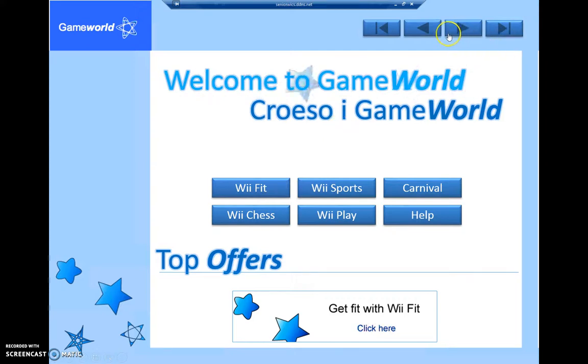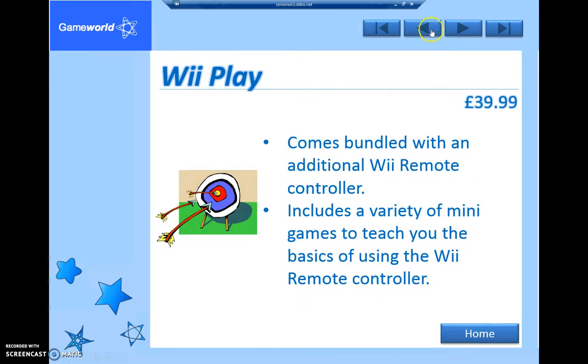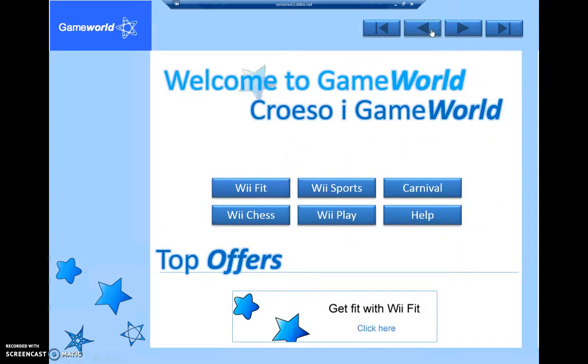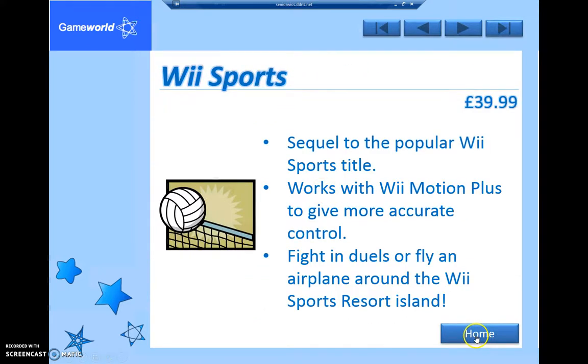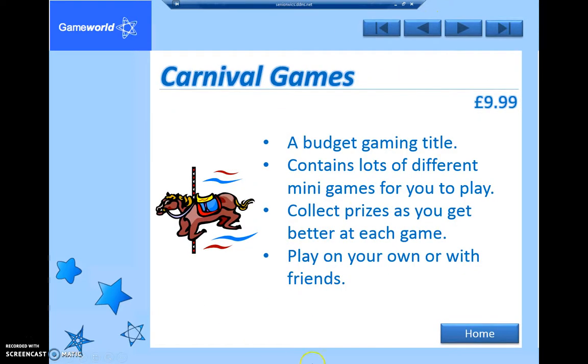We've also got some nice navigation links to go forward through these 5 or 6 slides, or to go backwards. We can click here on these links to any individual slide, and we can click on Home to go back to the main slide. And you'll notice on all the slides we've got this same template, this same layout, this same house style, and that's very important for your controlled assessment.